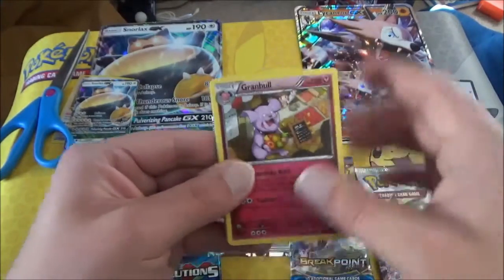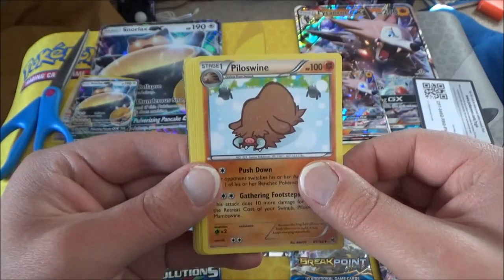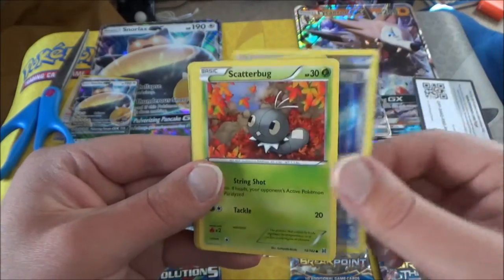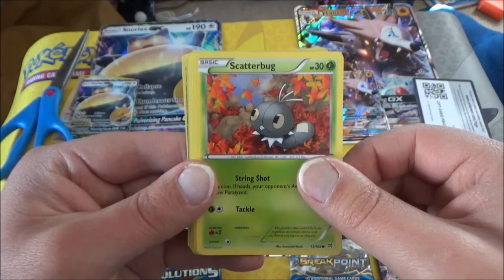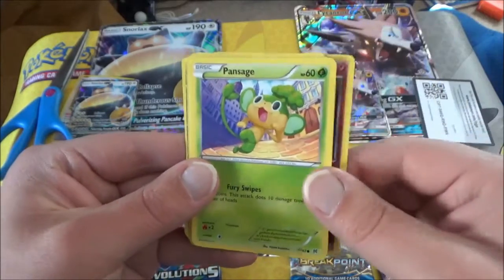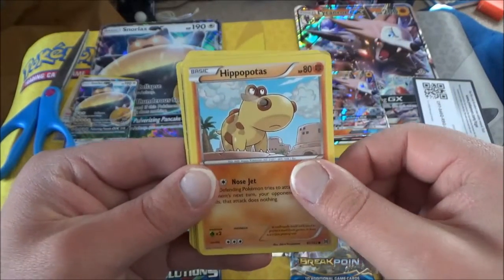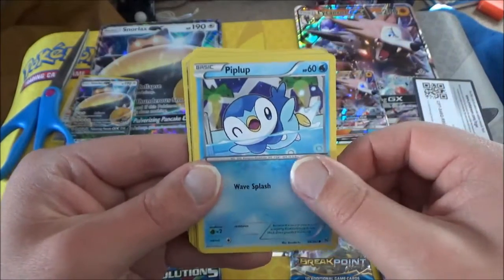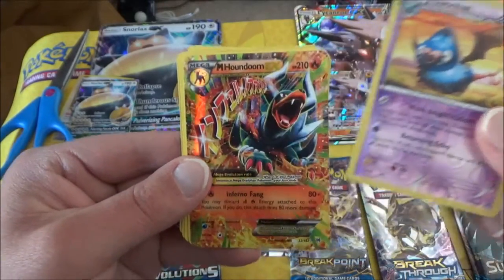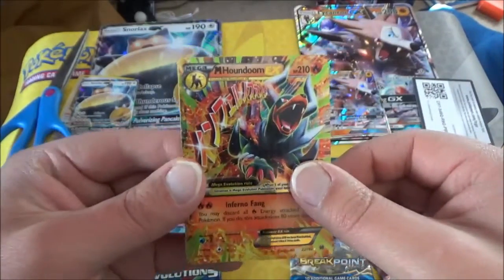So here we go. We got a Granbull, followed by Piloswine, and an Assault Vest. We have Scatterbug, Ralts, Pansage, Hippopotas, and a Piplup. The reverse foil's a Swoobat. I think we see something. We do! It's a Mega Houndoom EX. Very nice. Very good way to start off this opening.